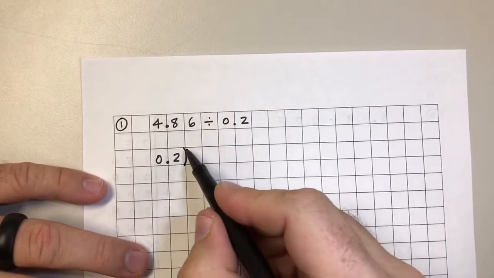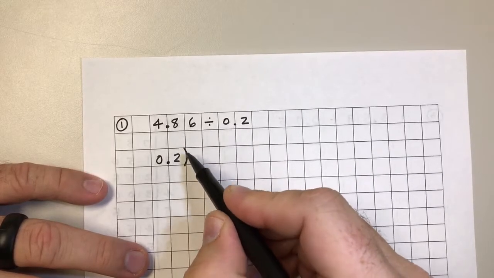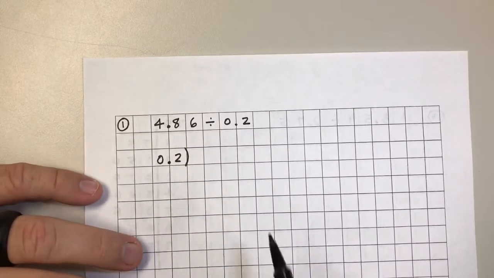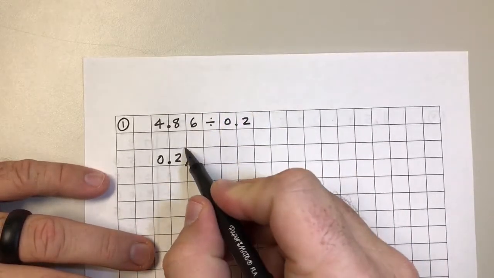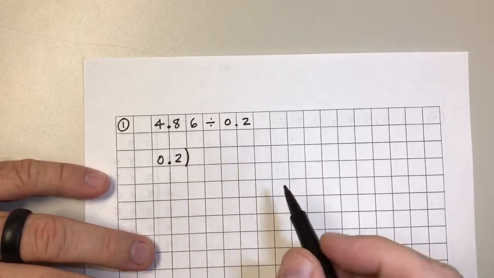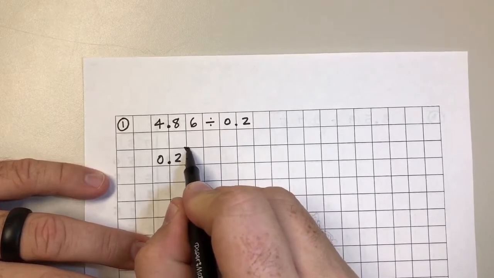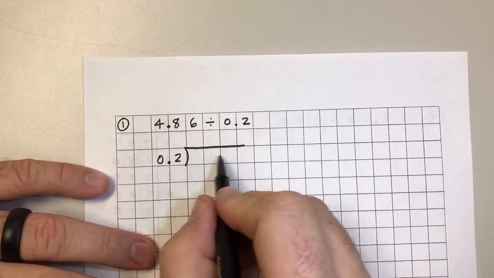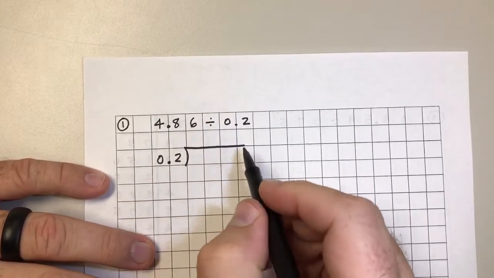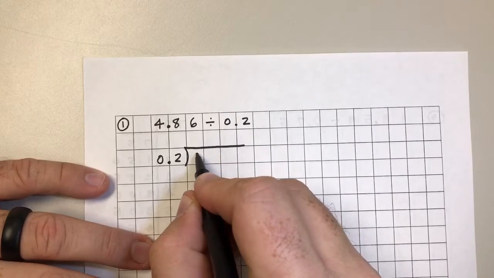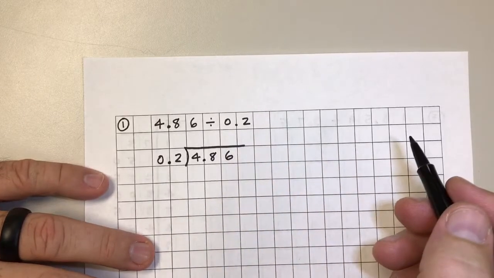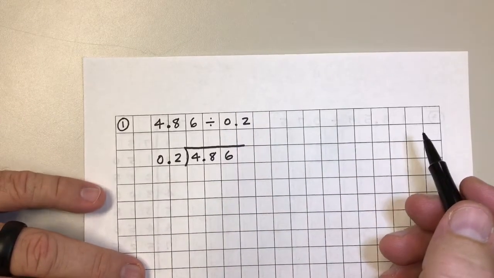We talked about in class that this curved line, we call it a visor. Like if you were holding your hands above your head like you were wearing a visor, it kind of helps them remember this curved line is the visor. And since this is the divisor, it goes outside here. And the dividend comes at the end here, or underneath the division symbol. So the dividend is the one that goes underneath. Just a couple of little goofy things to help students remember where they go, because if they set it up incorrectly, then obviously they're not going to get the correct answer.